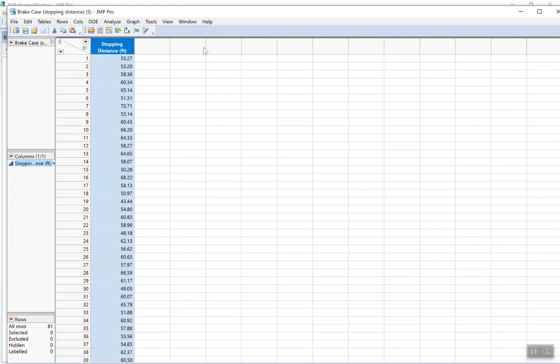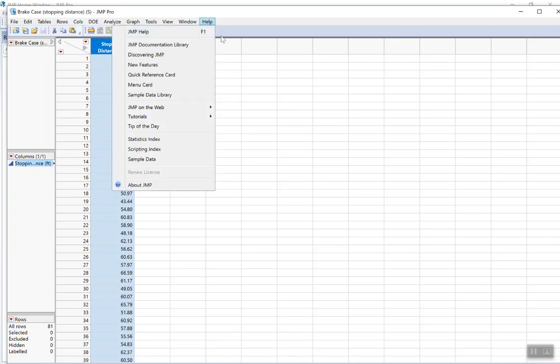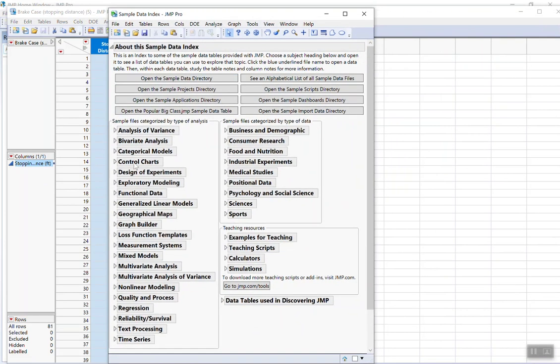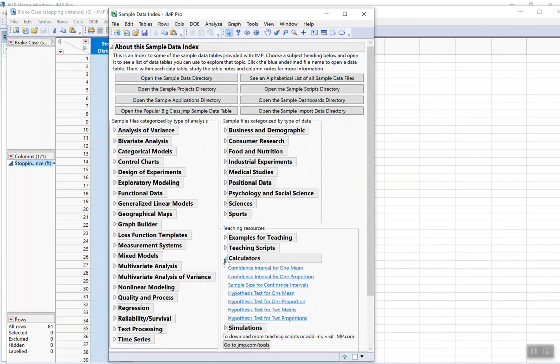What if I don't know the detailed values in this sample? What I know is sample statistics. Then you just click help, and then choose sample data, and in this screen you have many functions. Choose the calculators here, and then you have the options for confidence interval for one mean or confidence interval for one proportion.